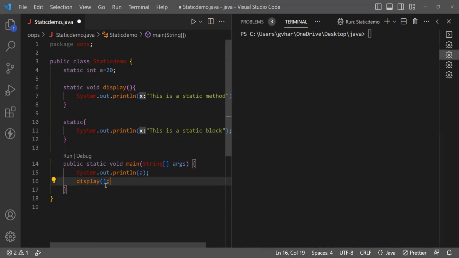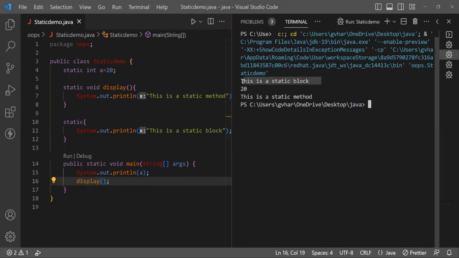We have to use the class name if we have multiple classes. But in this case we can access the variable directly. So I've given the variable directly and I have called the method directly. So let's try to run it.